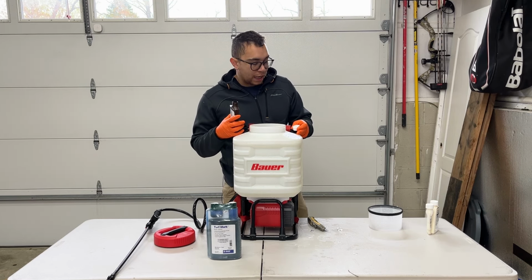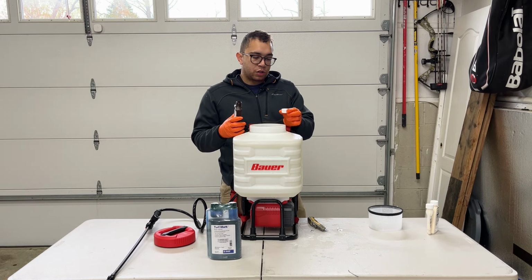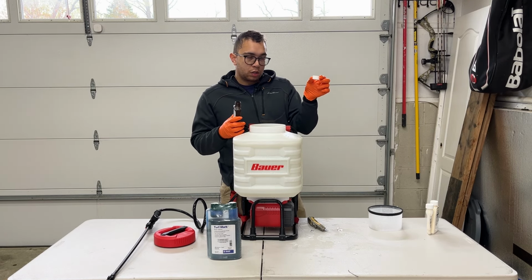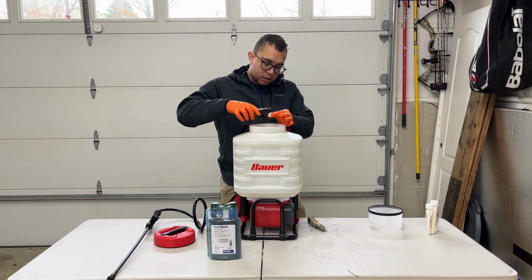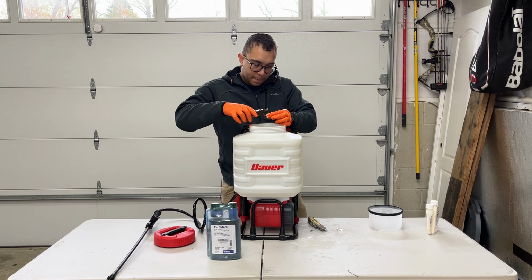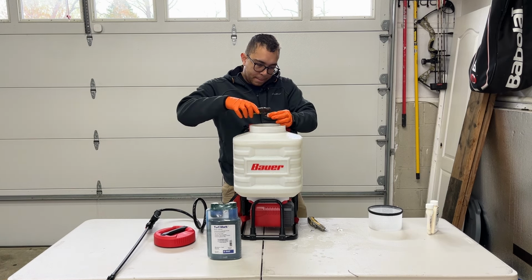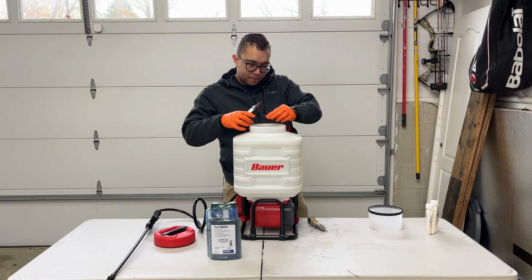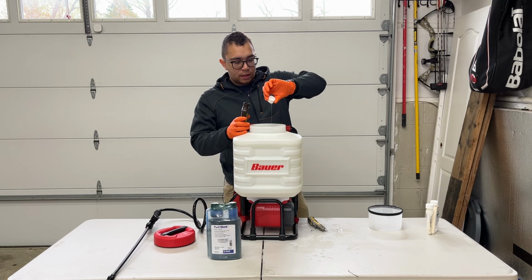It says 1 to 2 teaspoons per gallon. I've got 4 gallons. I'm just gonna do 4 tops of my surfactant here. So there's 1, 2, 3, and 4. Let that last one drip all the way out.